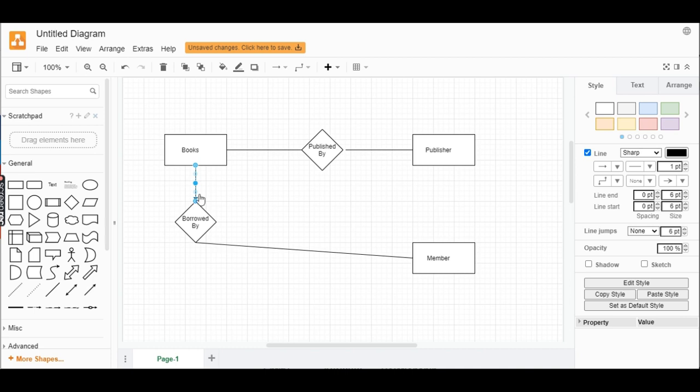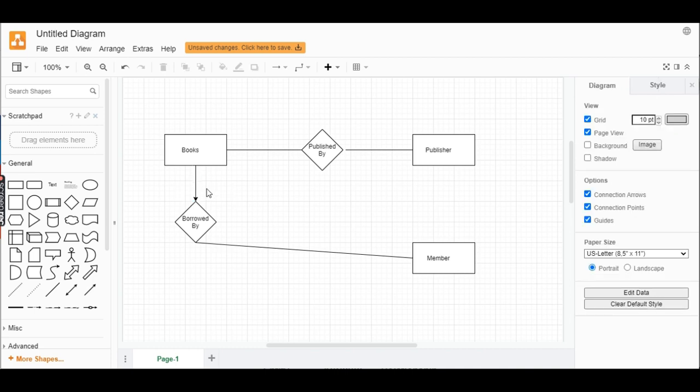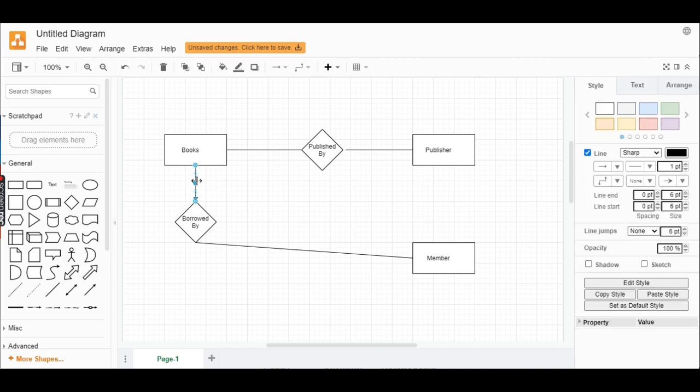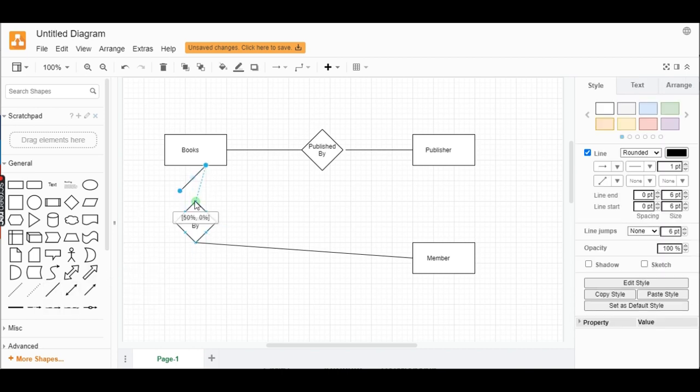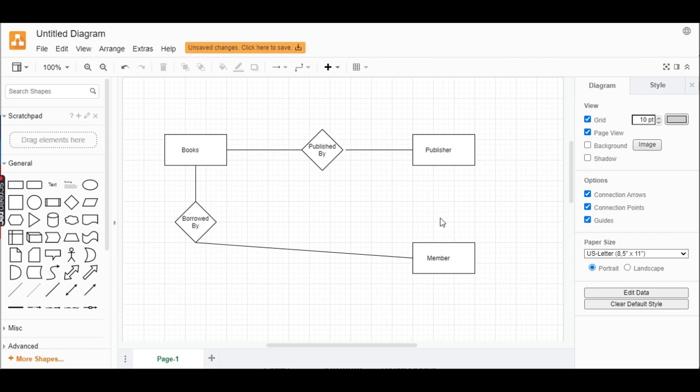Arrowheads are not mandatory, so I use a straight line. Okay, like that. Then guys, our publisher, books and member, all three entities are mapped.